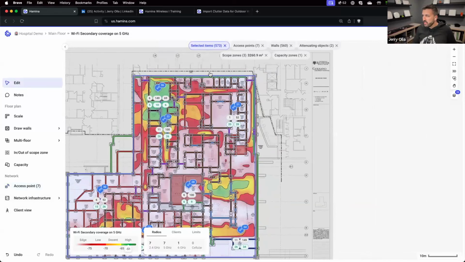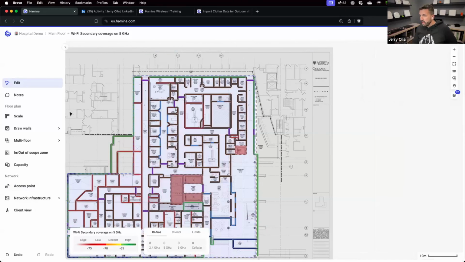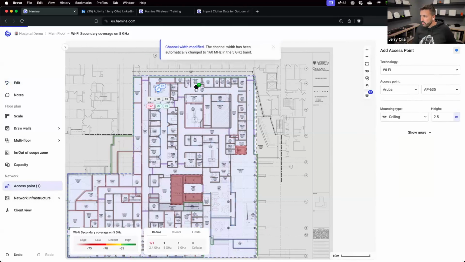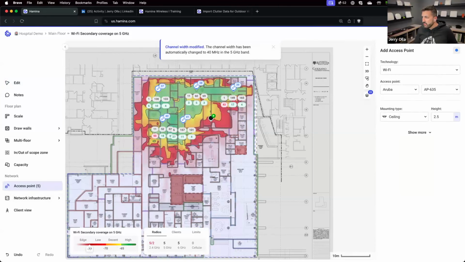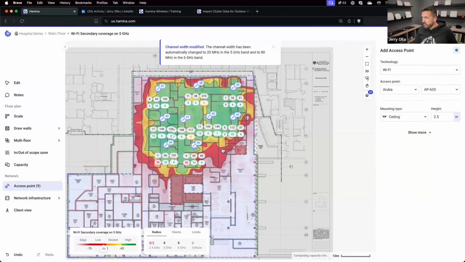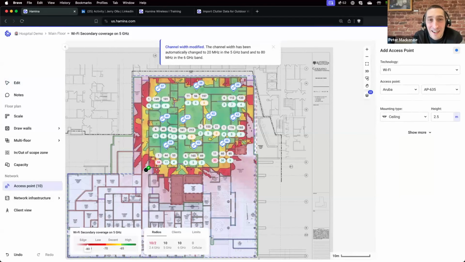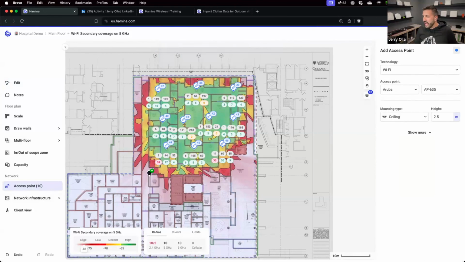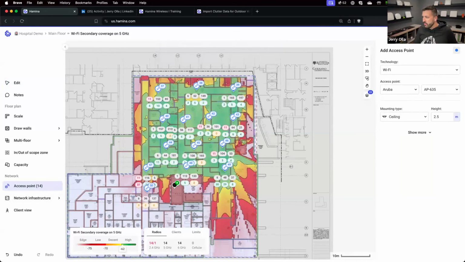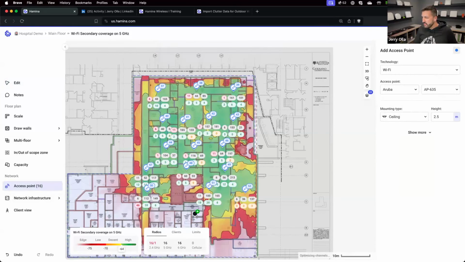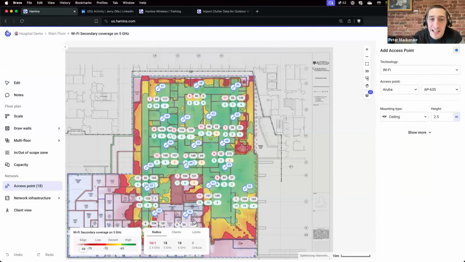I'm just going to delete the APs off of here, and let's just plan this out, see how quickly we can do this here. So as I start to place the AP, you're going to see that secondary coverage start to build out. And this is going to be for full redundancy now, right? So we're going to end up with a lot of APs. Ooh, and notice our channel width. 40, and now just gone to 20 already. Yeah. Drop that quickly. So we're down to 20 on 5 gigahertz. We're still at 80 on 6 gigahertz though. So we're actually doing okay on 6 gigahertz. But when you end up with this many APs, that's obviously going to drop our data rates.